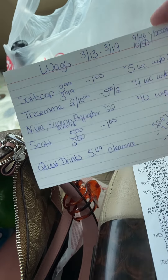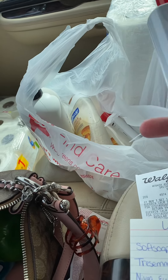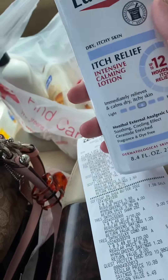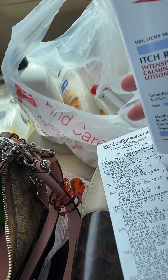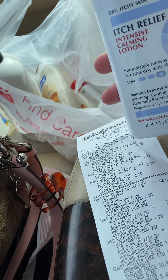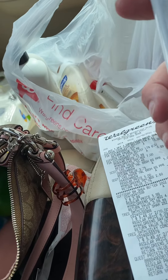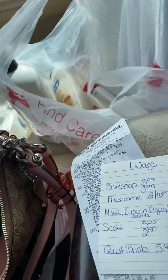I did the Eucerin. I had on here a guess of $22. They were buy one, get one half off. I didn't know what they'd have in stock, but I did get them — they were $13.99 each, so the second one was $6.99, making it $21 instead of $22. Plus there was a $2 digital coupon that I hadn't written down, so that was a bonus.